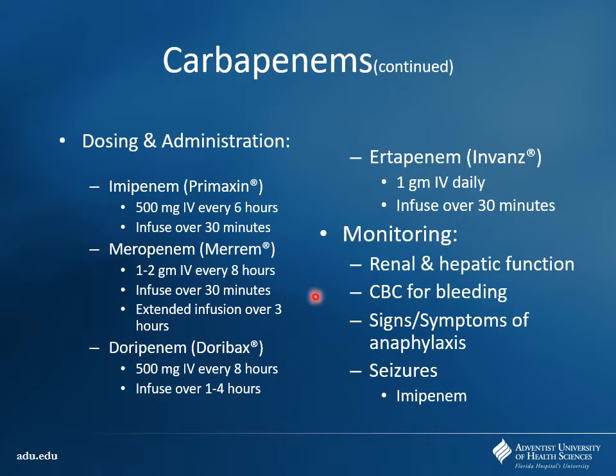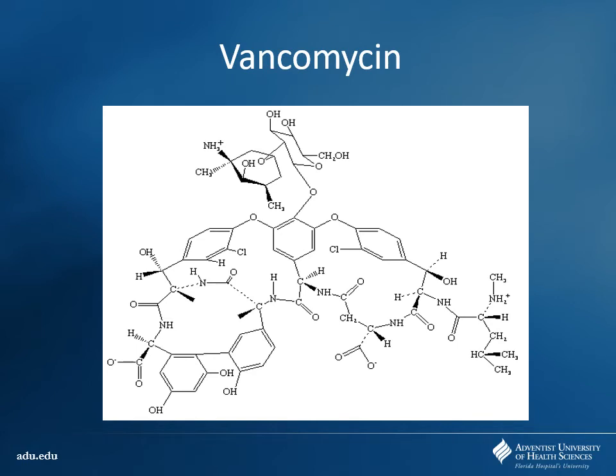Anywho, so those are the main things to note with this one. So those are all the beta-lactams, right? We had the penicillins, cephalosporins, the monobactam, and then the carbapenems. Those are the beta-lactam drugs, okay? They all work on the cell wall. They all interact with that penicillin binding protein, okay?